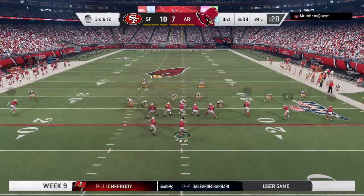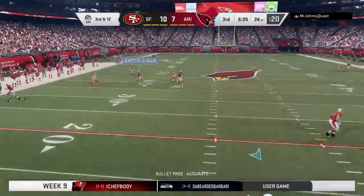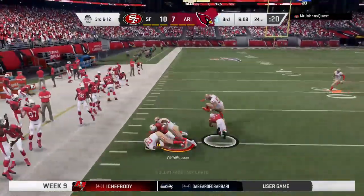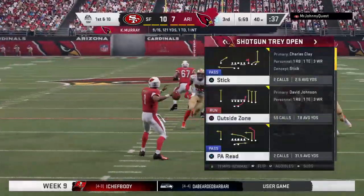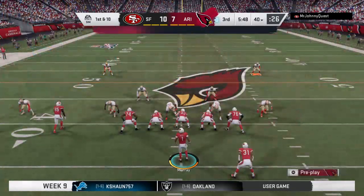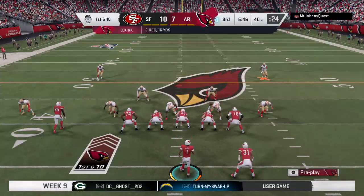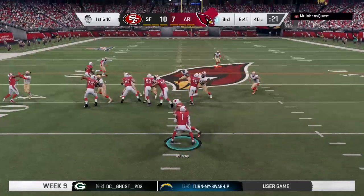That, to me, that's good scouting and even better execution. Yeah, and they stopped him behind the line right there. They obviously watched the tape a few times and made some adjustments. And down he goes, but he takes it up to the 40. Give him 16 yards there, and it's a Cardinals first down as well. Murray now, 9 of 15 throwing the ball, 60%. And it's 1st and 10.